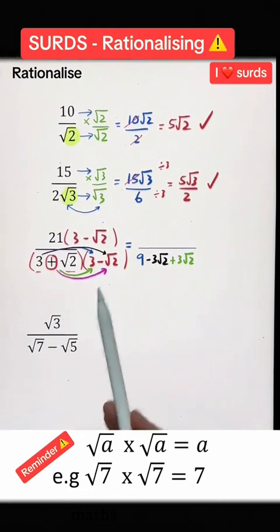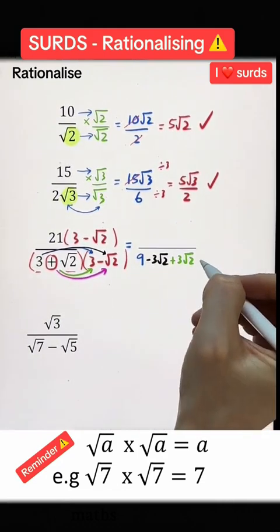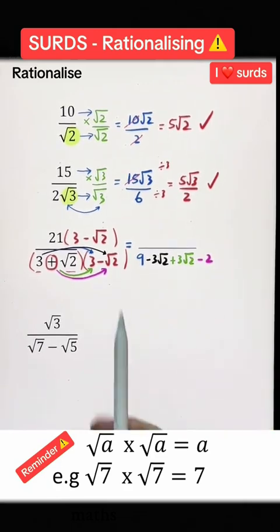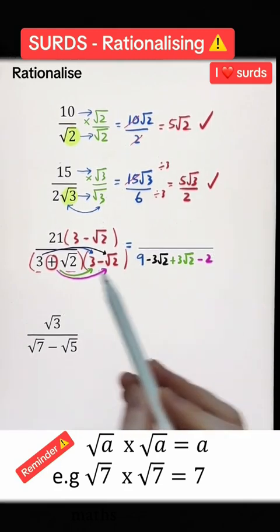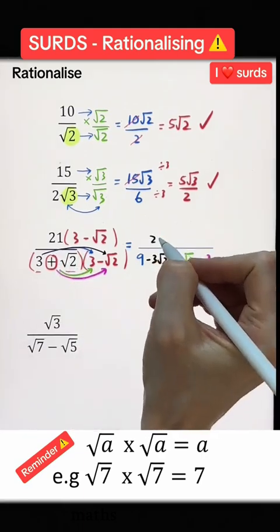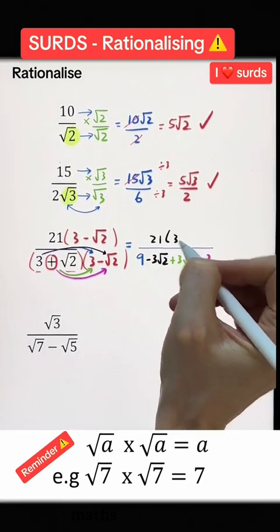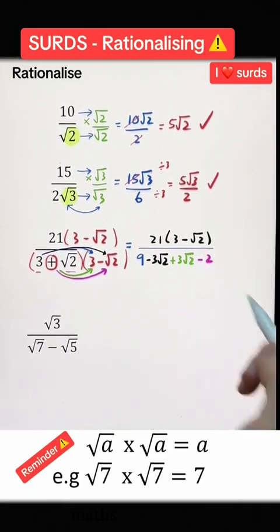I know positive root 2 multiplied by negative root 2 will simplify to give us negative 2, because a positive times negative will give us a negative outcome, and a root multiplied by itself will just give this number or letter. And on the top, I've still got 21 multiplied by, in single brackets, 3 minus root 2. It's good practice when rationalising involving 2 terms to always do the bottom first.